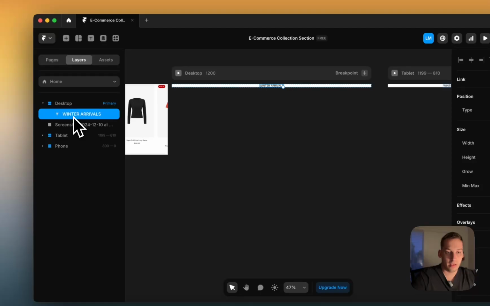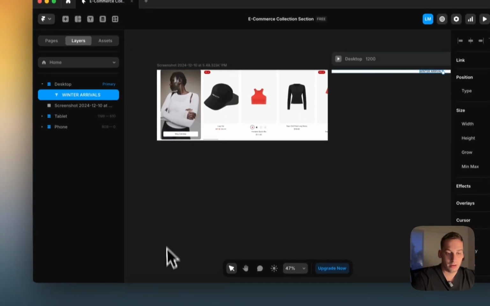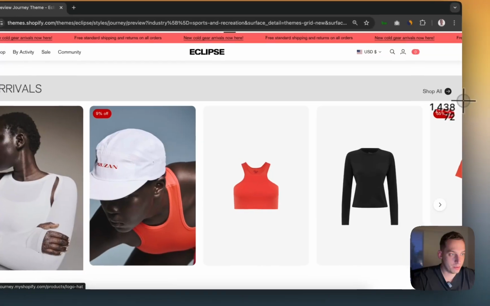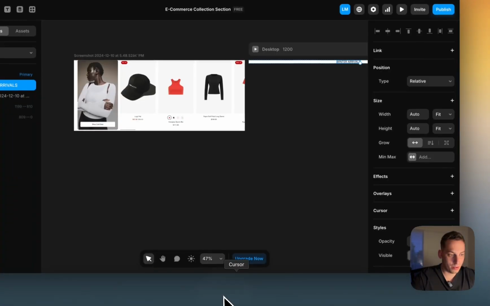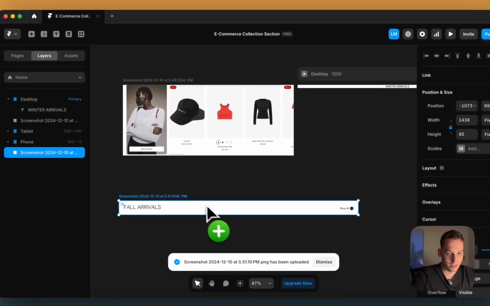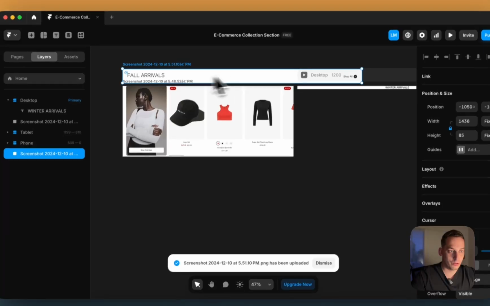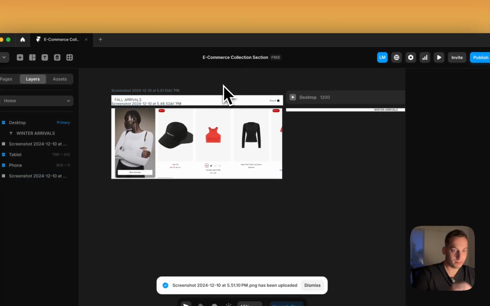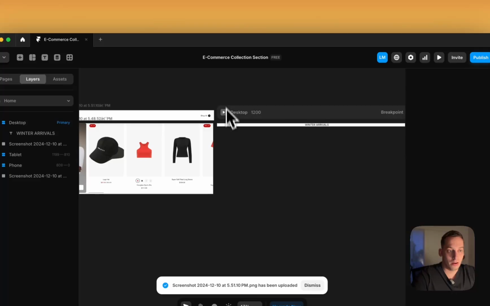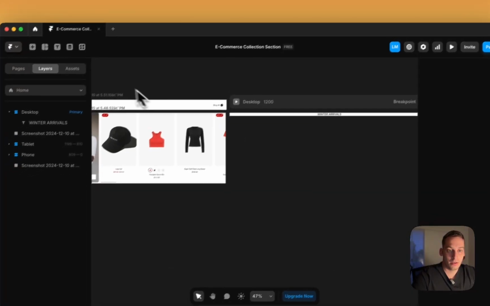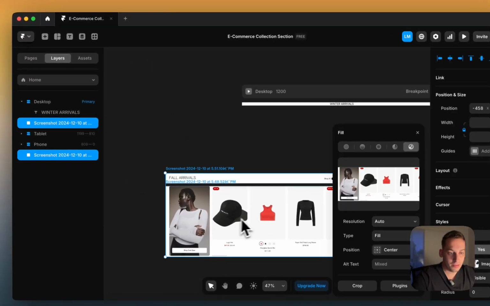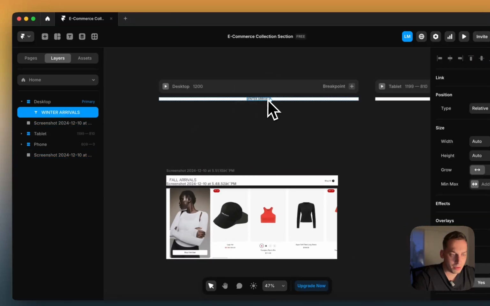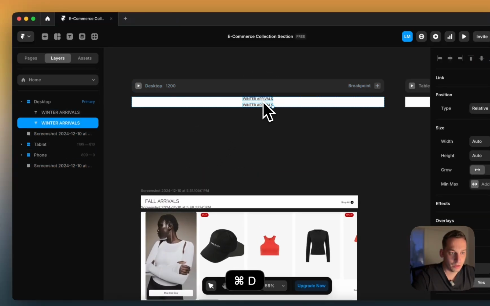We only have one text. And let me actually go back and take a screenshot of this so we can see this as well in Framer. And this is what I love about Framer, that you can bring in screenshots and you don't have to switch your screen. You don't have to go into Figma or something like that. You can design already inside of Framer. So we have this. Let's bring it down here. We have our winter arrivals, and then we want to put something that says Shop All.